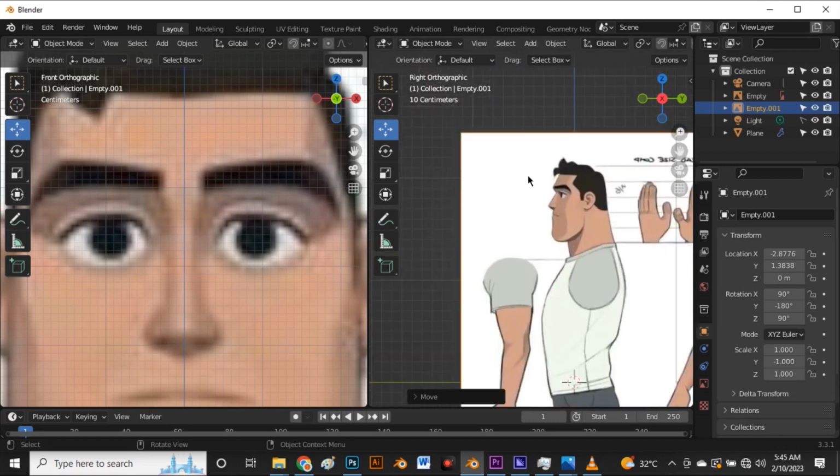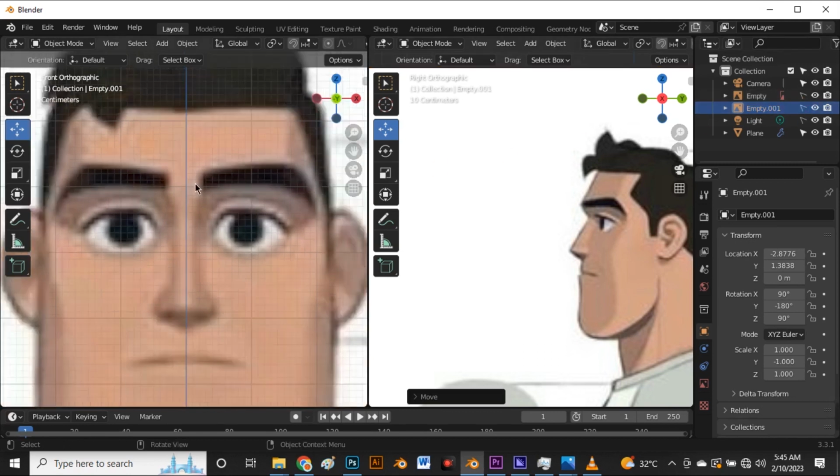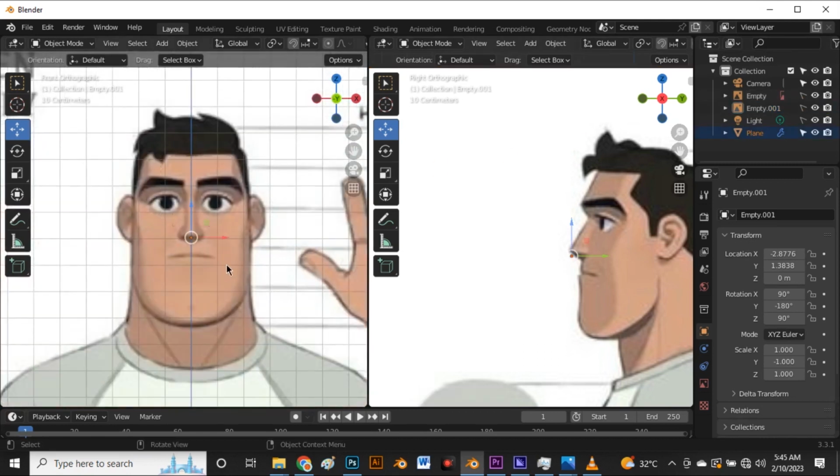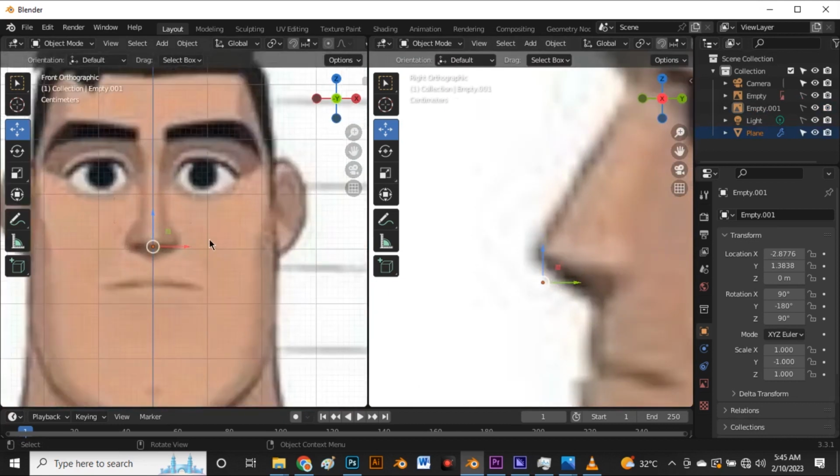Now I can come here and select that. See, 1 for vertex selection.